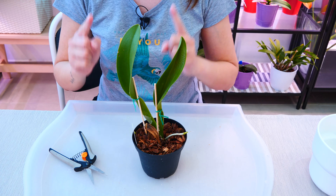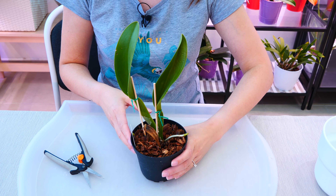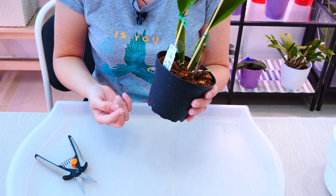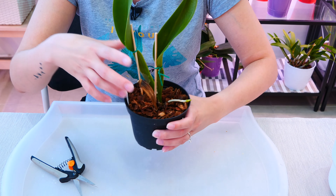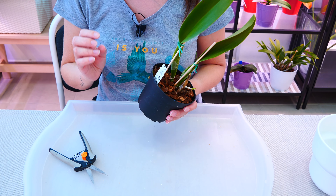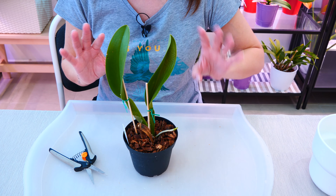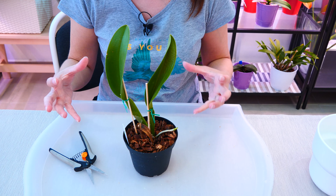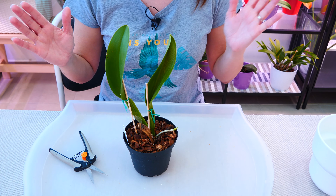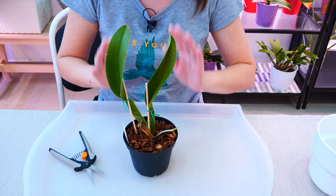Before anything, if your orchid has just been repotted within the last month, it is very likely that the roots did not have time to attach to any side of the pot or run out of the drainage holes or ventilation holes. So you can remove it from the pot, cut away what you need to cut away, put it back, and the orchid will not be set back at all. If it's more than a month, chances are some of the roots are attached to something. So by removing it from its pot, you might break them and the orchid might not like it, particularly if it did not have many roots. You need to prioritize those roots.